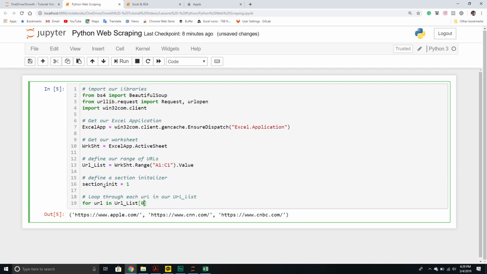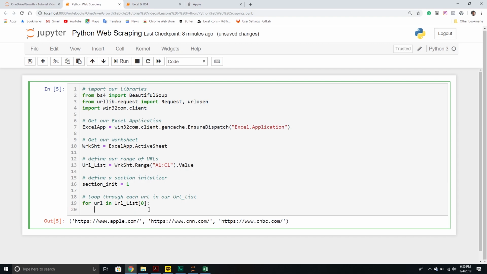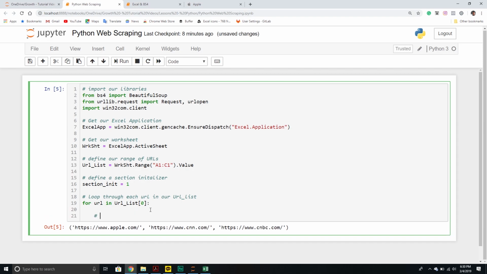Remember, it's a nested tuple, so this little section right here will return this, and then now we can iterate over this. So for each URL in this little tuple, let's go and do the fun stuff. The first thing we're going to do is request the URL.